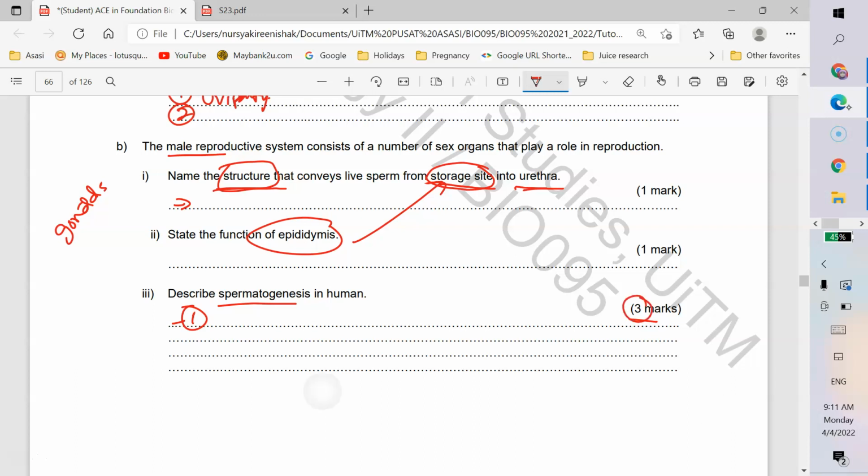So soalan ni 3 markah tapi sebab dia proses, so you can include all the points lah, kan? Okay. So apa dia? Semua boleh kira point lah. Oh. Okay. Mana-mana lah. Awal boleh, hujung boleh. Boleh. Asalkan ada 3 point yang turutan dia betul. Faham tak? Mesti sebab kita menceritakan pasal proses. So turutan tu betul lah. Awak janganlah tiba-tiba point yang pertama dia proses spermiogenesis ataupun tiba-tiba awak mention pasal penghasilan secondary oocyte, baru awak nak cerita pasal primary. So it must be in the correct sequence.